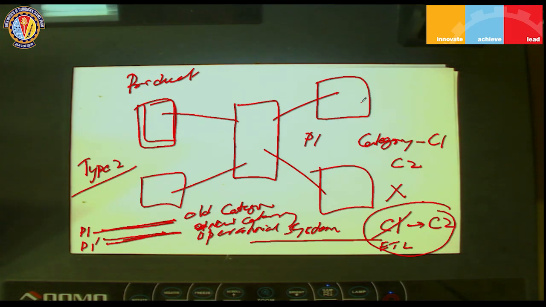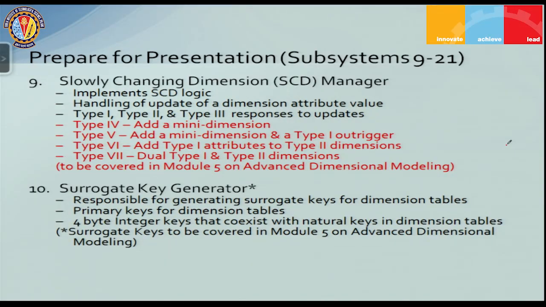So you'll find more details there about all the kinds of changes that can happen to a dimension table and how they are handled in a data warehousing environment. And similarly, type 1, type 2, type 3 responses to updates, and recently these type 4, type 5, type 6 and type 7 have been introduced. Although the names have been introduced now, the concepts of a mini dimension or that of a, so you can see that here, let me use a different color, right.